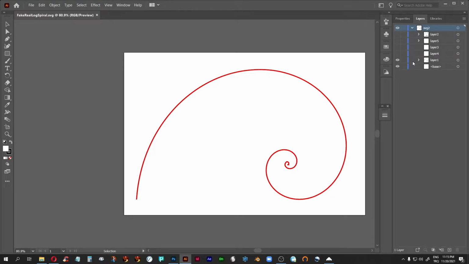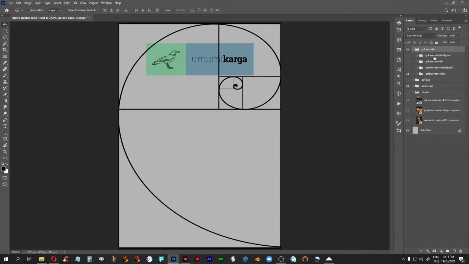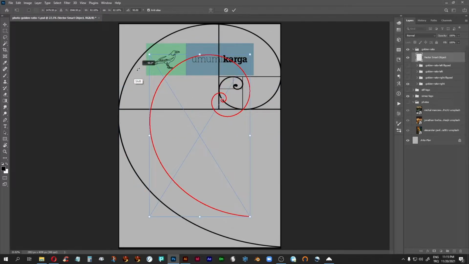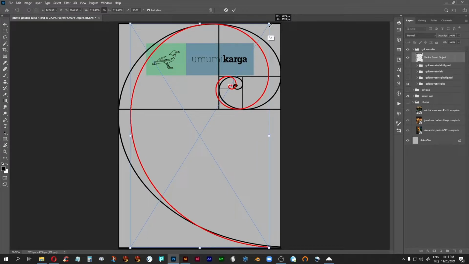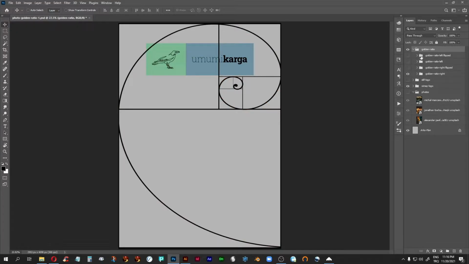Now there's a whole bunch of layers here. I closed all of them except the one that has the full spiral. I took the spiral, copied it, pasted it into Photoshop, and rotated it, holding the Shift key down, don't forget to do that, then holding the Alt key, and then Alt and Shift together, and scaling it, and then it will fit perfectly inside those rectangles. Now I'm going to delete that because I have it already, but anyway, that's how I added that one.